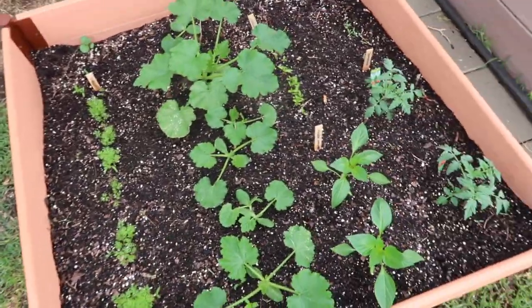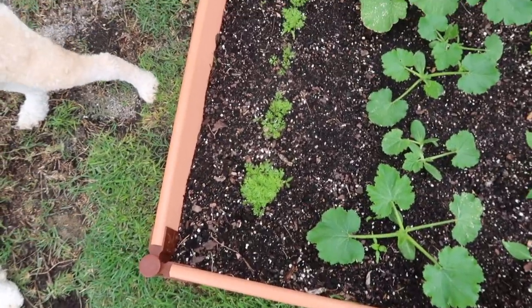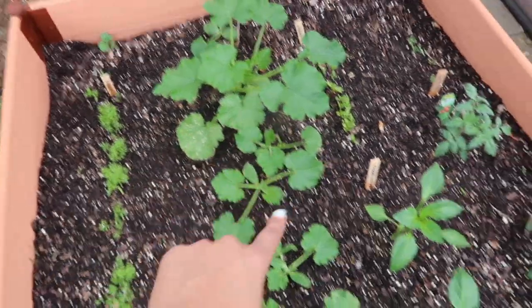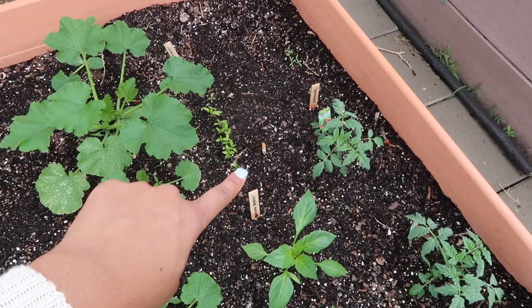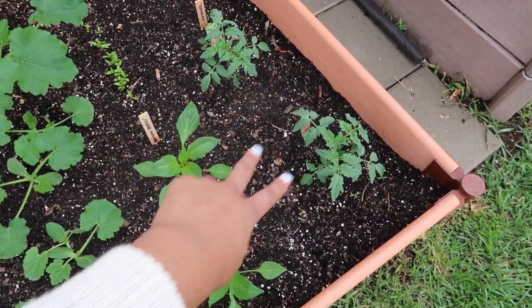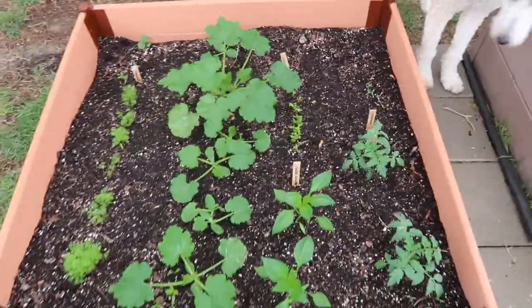And this is really exciting because most of all of this I grew from seeds. No, Blissy. I have to tell her no because she'll try to eat it. But we have my carrots right here, zucchini. Look how big my zucchini got. We have my green pepper right there, which is doing really good. These ones right here I grew from plants, not seeds. And that's the banana pepper, and then also the tomato. Look at that, you guys.